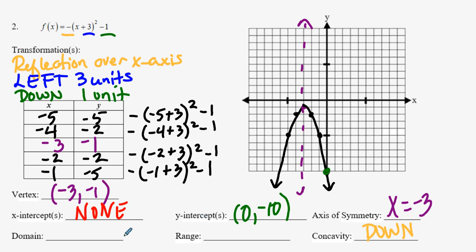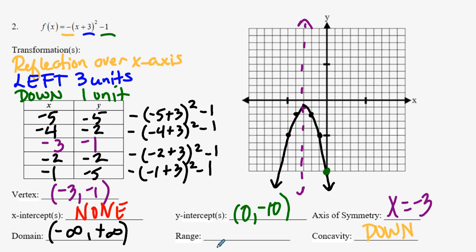That leaves us with the domain and range, and we know for every quadratic function, the domain is all real numbers, -infinity to positive infinity, that's always inside your parentheses. And again, it's going from lowest to highest, so that means left to right for the domain with the x's. Range, lowest to highest would be how far down to how far up. Now this we have to be careful of because it's concave down. We know it's going to keep decreasing, so there's no limit to how far it can go.